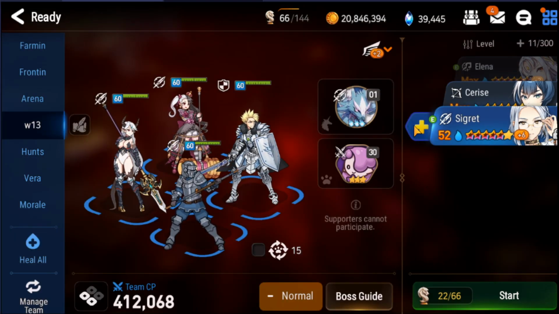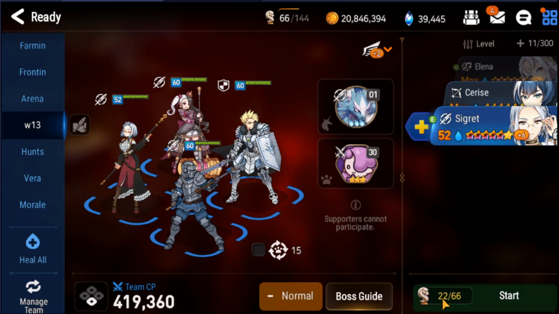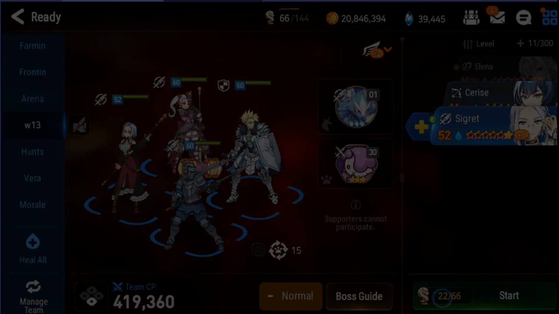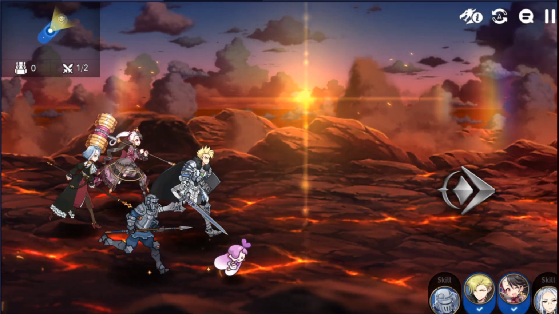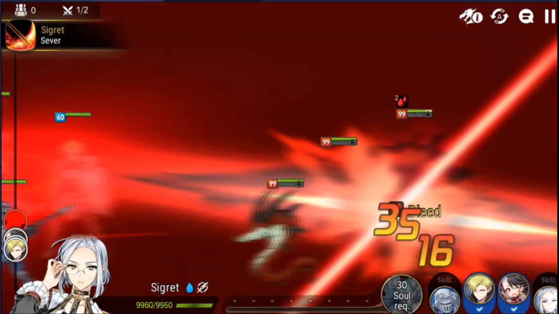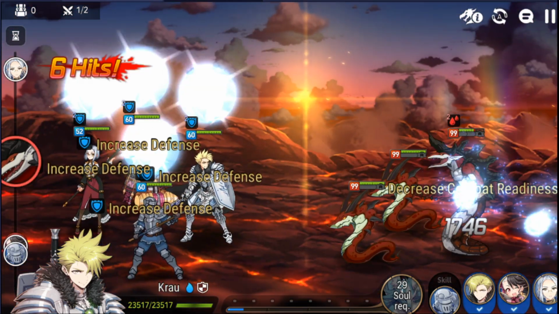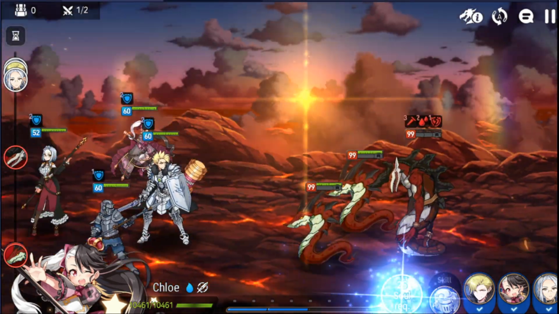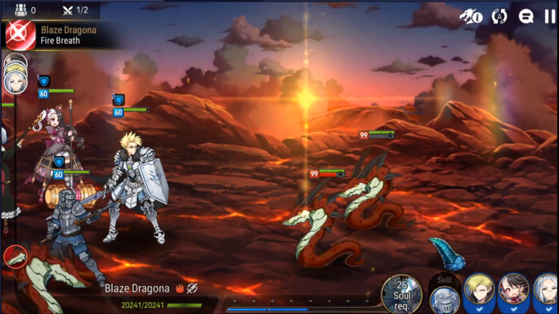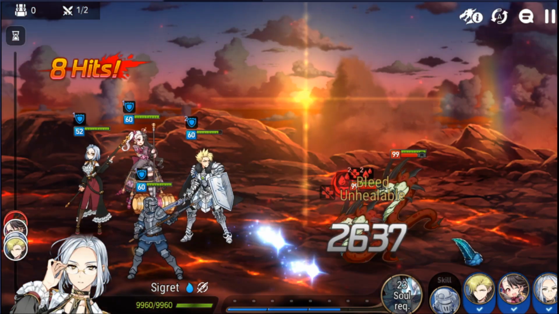So the time has finally come. Bye Luna, and now Sigret is gonna take your place, and let's get right into it. The thing I'll miss from Luna is her S3 has a chance to armor break, but honestly, this is the first time me running this. I should turn her skill on actually. That might affect the run. But using Crow here just to tank.